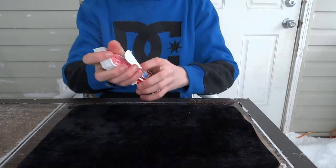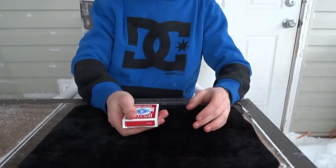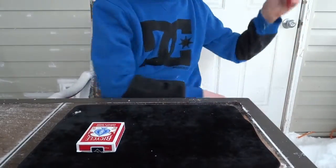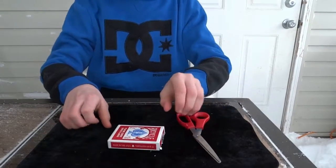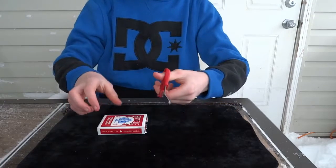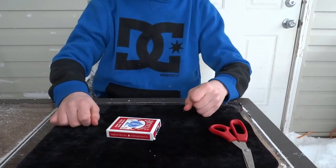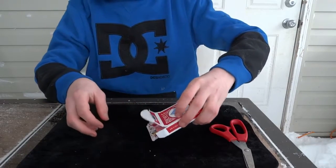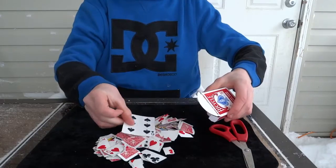Then you're going to take a case and put the cards inside the box. You're going to need a pair of scissors — I've got a pair right here covered in snow, but whatever. You're going to ask the spectator to just cut a little bit above the deck but not actually cut it, then hand the scissors to the spectator. When you open up the case and dump it out, you show that every single card has been cut up to pieces from the scissors, except for one card — your card, the six of spades.